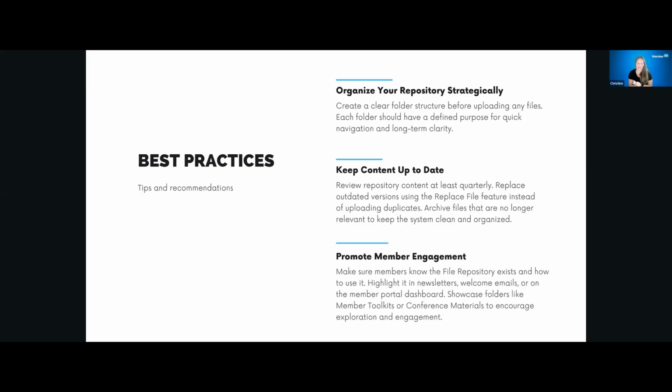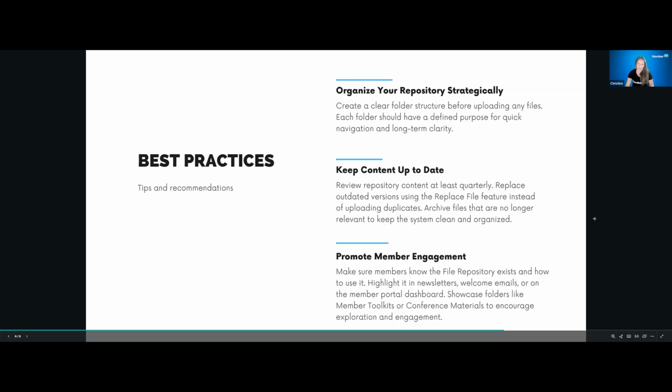All right. And also, once you have it fully set up and you're done with all your testing and you've launched it to your members, make sure you tell them. Let them know that, hey, there's a resource for you. Put it in your newsletter, make a badge, put it on your welcome message, mention it in any of your webinars. It's a cool feature to have, to allow your members to go in there and get materials that you may not have. Or if you aren't necessarily wanting to use the repository, you can still also use the workspaces. So those are both options that are available.